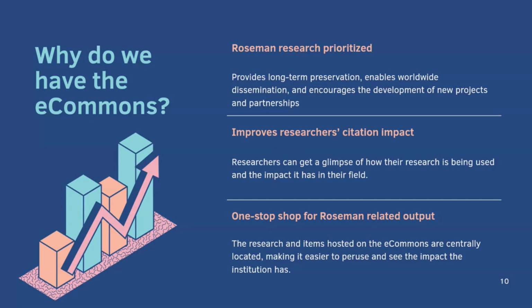Finally, the eCommons is sort of a one-stop shop for Roseman-related output. Like I said, it's not Google Drive or YouTube, it's just Roseman stuff on there. The research and items that are hosted on the eCommons are in this centrally located archive, making it easier to peruse and see the impact that Roseman research and Roseman presentations and items have on not just the Roseman community, but the community worldwide.